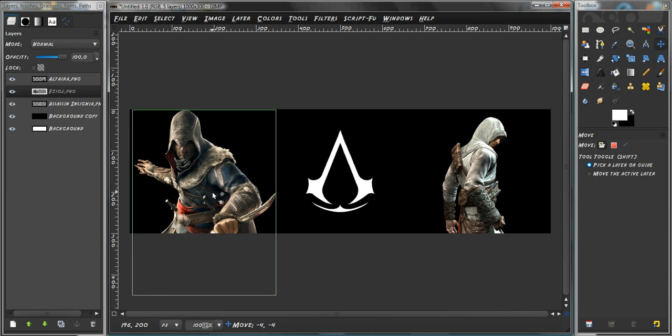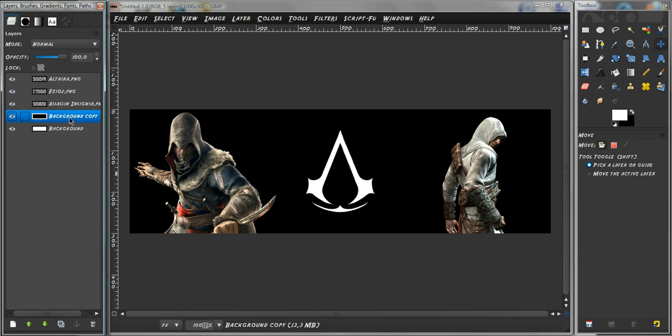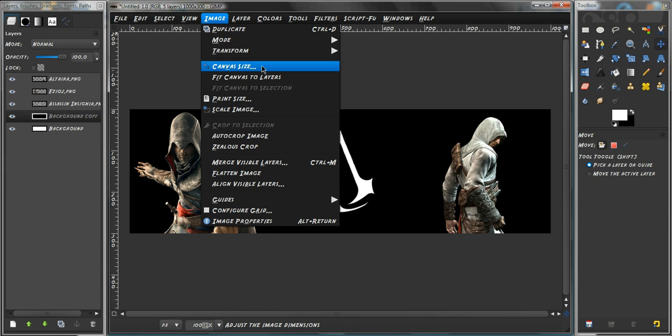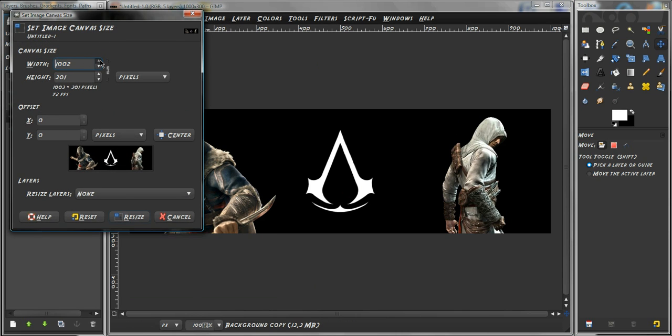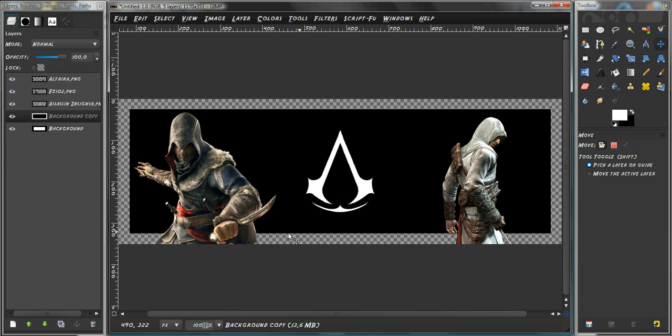One thing I would actually not mind doing is take this. Let's first off go like this. Canvas size. Somehow I like to keep it bigger a lot of the times, just to keep it so I can work outside the boundaries in case I wanted to, say, make Ezio's hand pop out of the image.